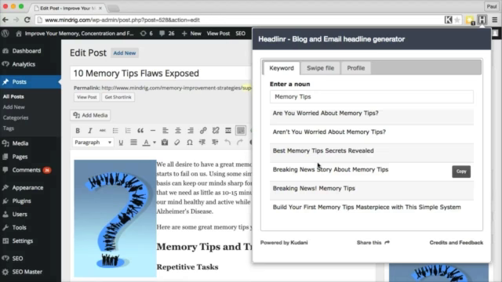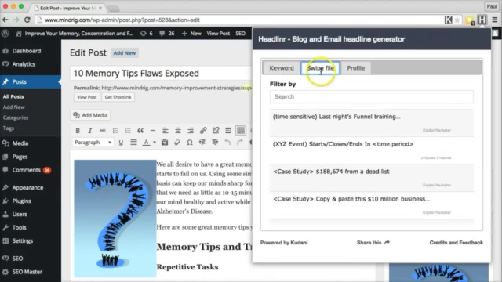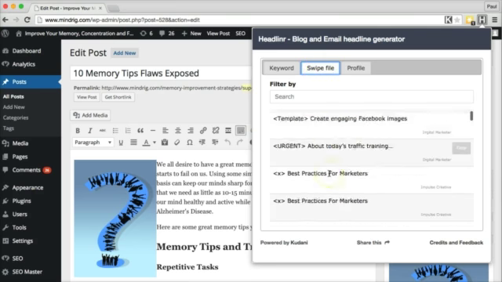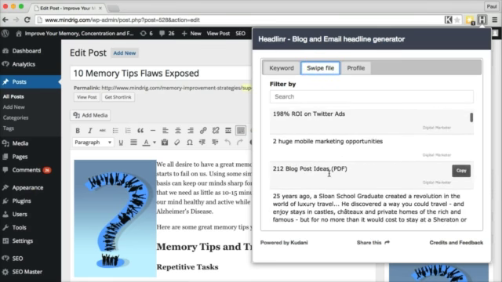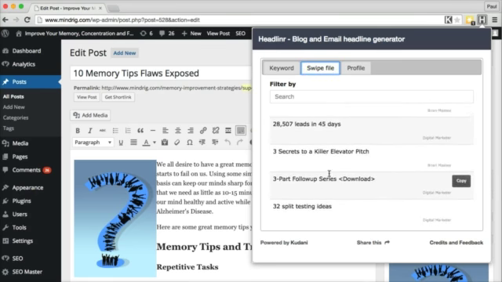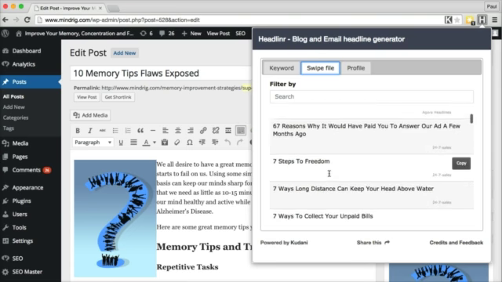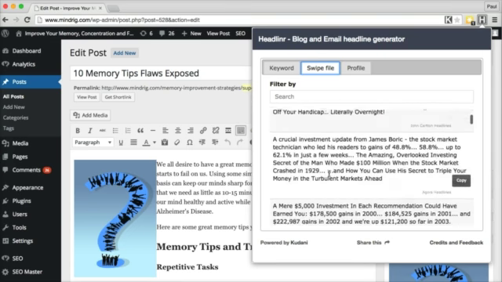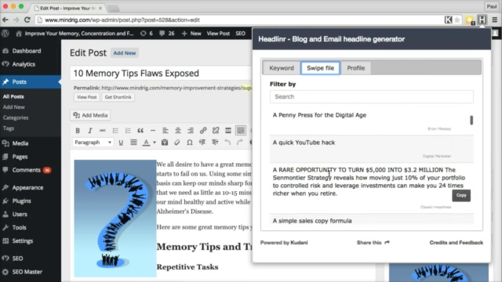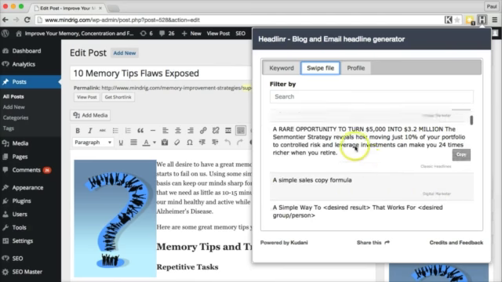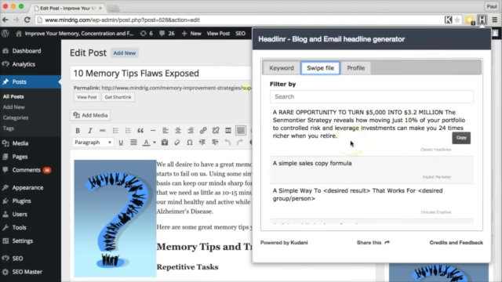Not only that, if you get the Pro mode of Headlinr, you also get access to this tab here called the swipe file, and this gets you access to over 1,000 different swipes written by the best copywriters in the world. These are all proven, high converting sales copy titles that you can use in your blog post or anywhere online where you use your web browser. And by clicking on any of the attributions against any of the titles, you can go to their blog, so you can actually learn a bit more about their writing. So that's the swipe file, which you get with Headlinr Pro.